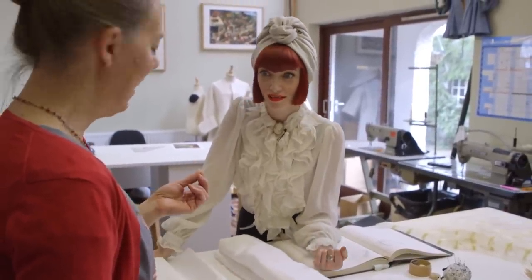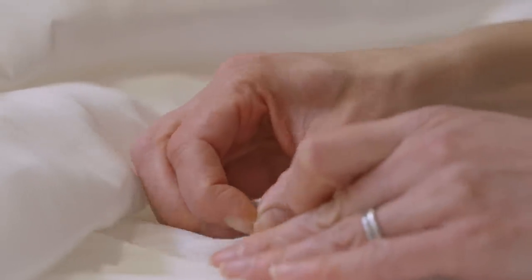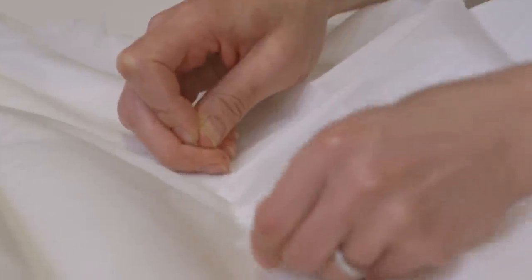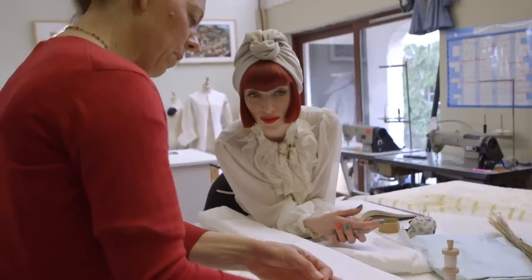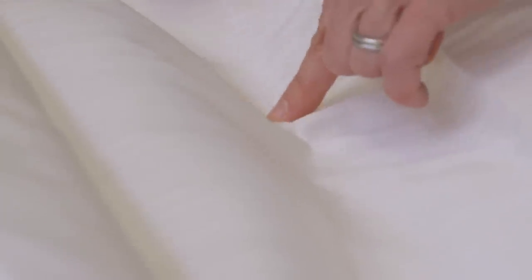I have a pin. I pick up the thread with the pin and lift it up. There, you see? And you see how it makes it pucker? So I'm left with this very faint kind of line where I've pulled the thread out. That's where I'll cut along with my shears. And then I'll know that I can do a nice hem on it. Wow, that sounds really, really fiddly.